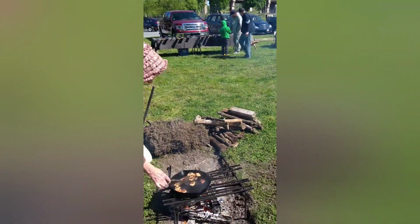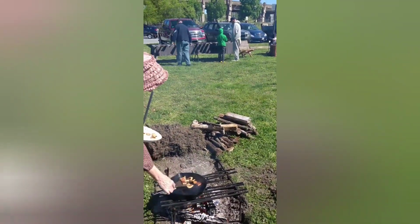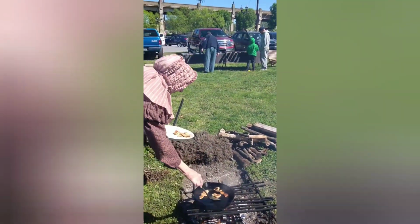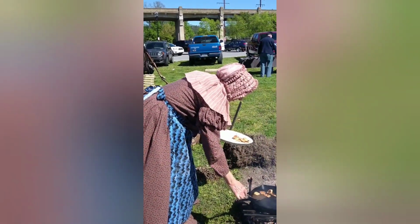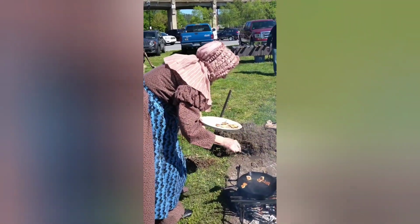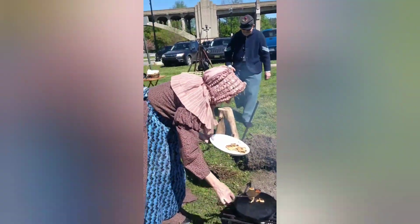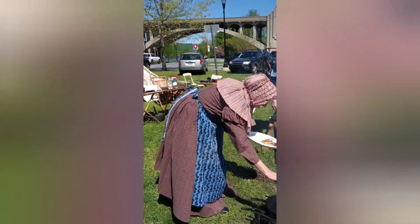And baking soda, sorry. I knew there was a third one. So water, flour, and baking soda. Just three ingredients? If we had baking soda, we could probably make it ourselves. We do have water and flour, but we don't have any baking soda. Yes, I do have baking soda. I just bought three boxes.